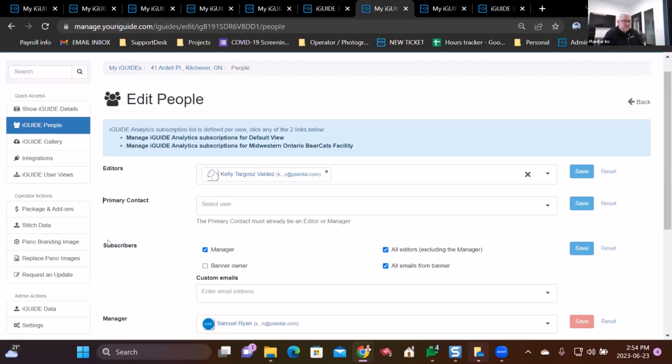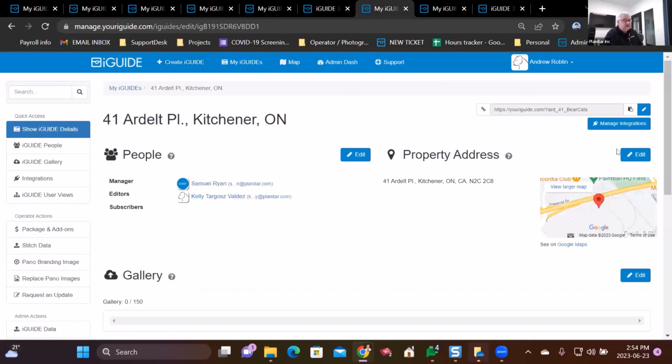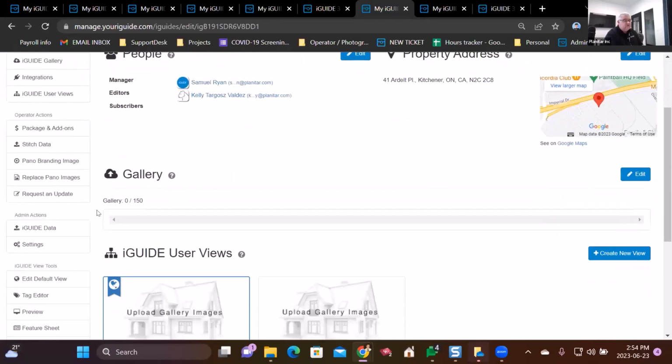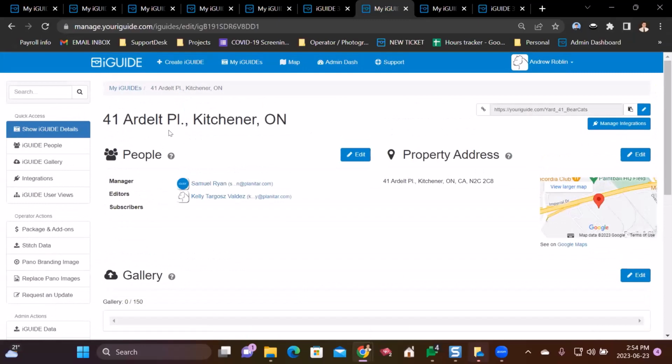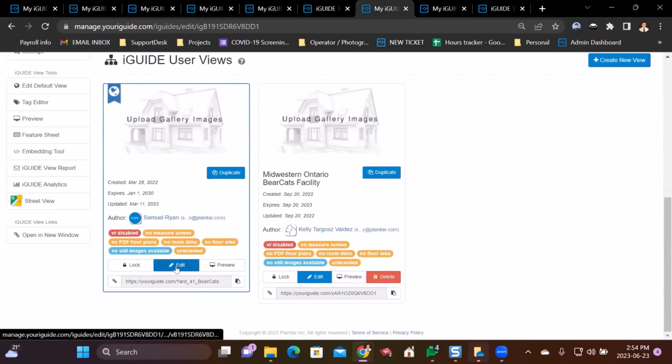So we do have another question in the window about time, so I'll just ask it now. From the field, the question is, if a year has passed and I forgot to keep it open, is there a way to reopen an iGUIDE? Yes. So the short answer is yes. All you have to do is, same as before, when you go under the My iGUIDE section, type in the address for the iGUIDE that's locked. You have to be under manage.youriGUIDE.com first and foremost, and you log in. Then you go into your My iGUIDES, you type in the address, and you're going to go down to edit.